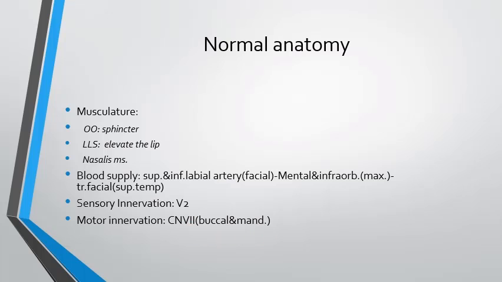This illustration shows the orbicularis oris muscle and its insertion. It inserts on the contralateral side, into the dermis of the skin. This insertion forms the philtral columns, the two vertical ridges we spoke about earlier. The left side inserts in the contralateral dermis, and the right side inserts in the contralateral dermis, forming the philtral columns.